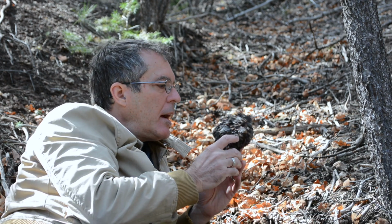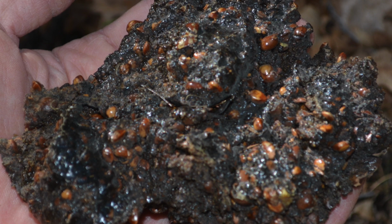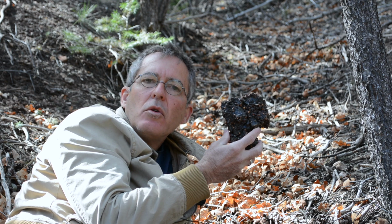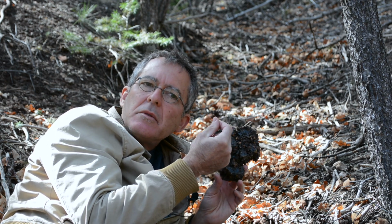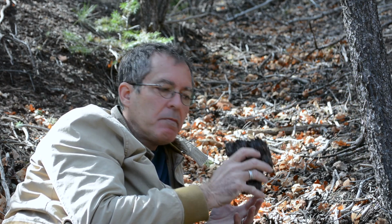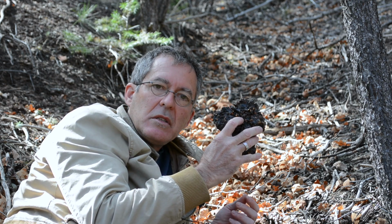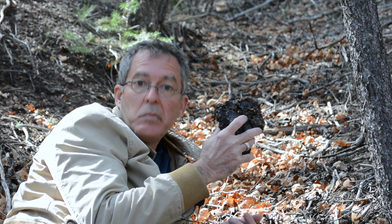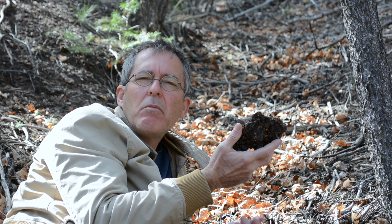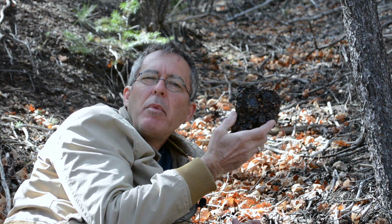Look at this one. I see a whole bunch of little round seeds. There was a tree I mentioned in one of our first lessons in the introduction that had little bluish gray berries. Inside the berry, like with all berries and fruits, there's a seed. We can see the seeds, like I said. They are juniper seeds. So what was this bear eating? That's right, juniper berries. Now the juniper berries, they're around in the summer and the fall, mostly the fall. So what was the bear eating? The juniper berries. When was it here? Probably in the fall.